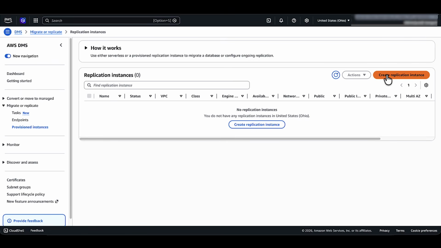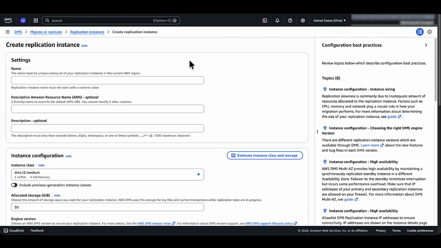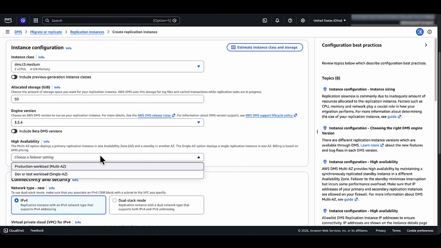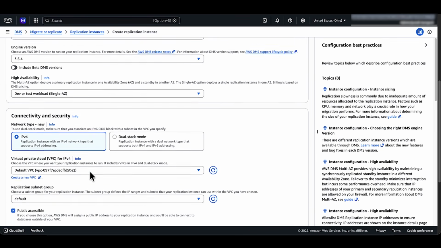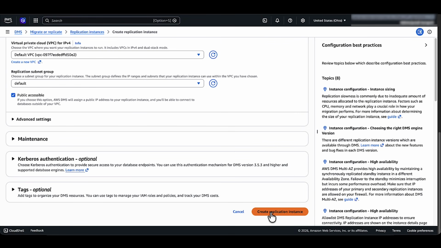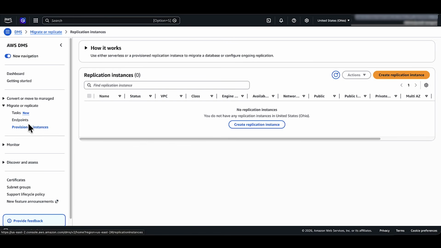Choose Create Replication Instance. Enter the basic information for your replication instance. Choose Create Replication Instance.